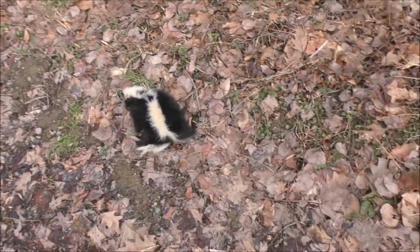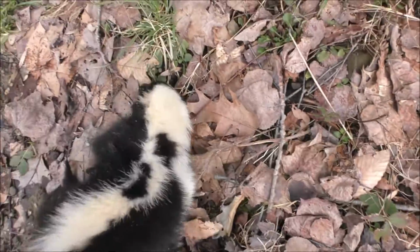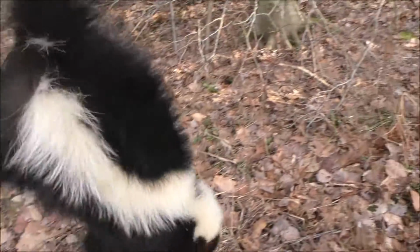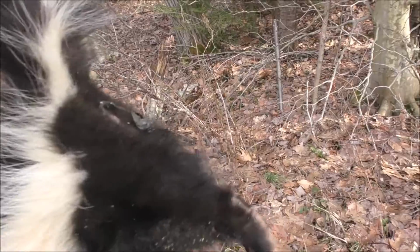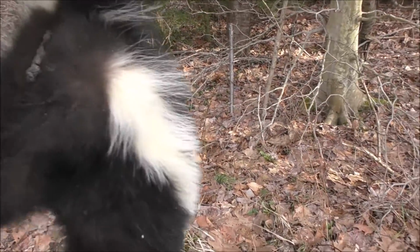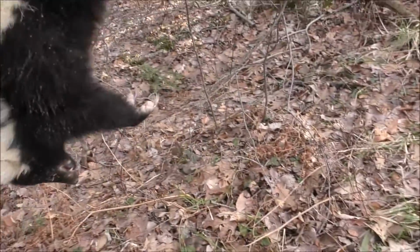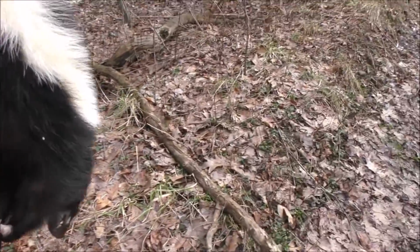And I went and got my truck, a bucket, and some gloves so I can grab it. And right here, I mean, there is no smell. You can see it took a little dump when it got hit, but there is no smell right now. That means those glands should be full. And that's some decent fur on that, some good stripes on it. So I might be able to get the fur off of this too.